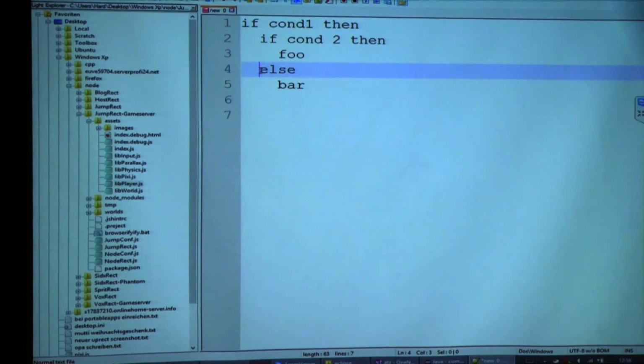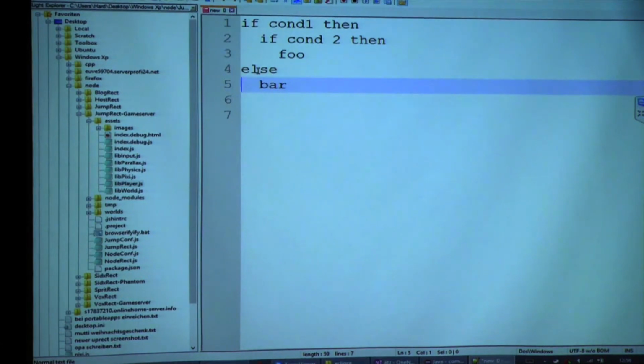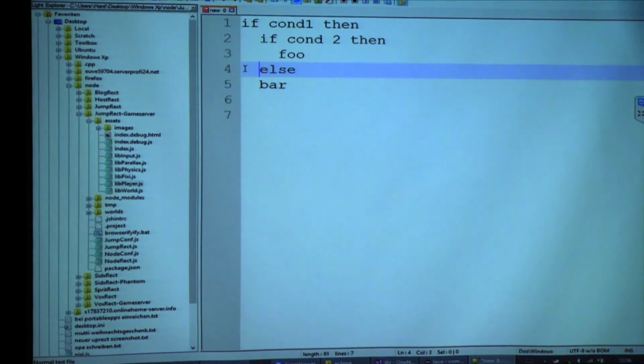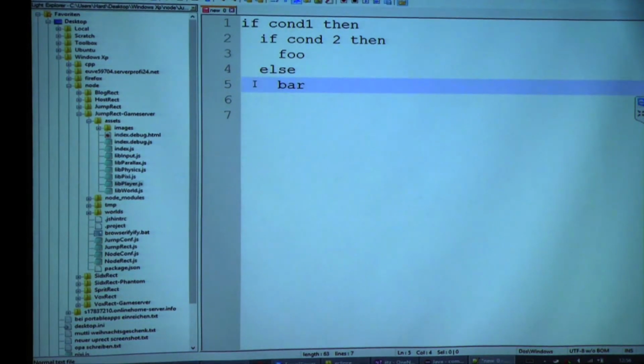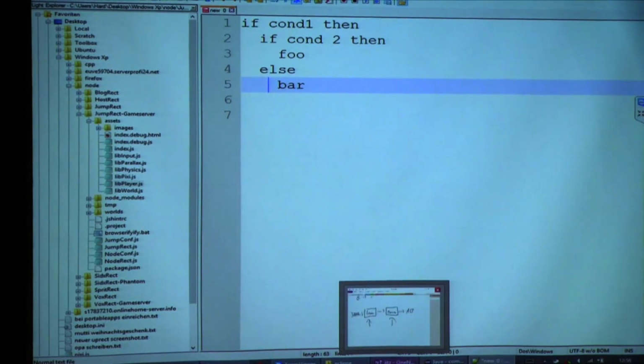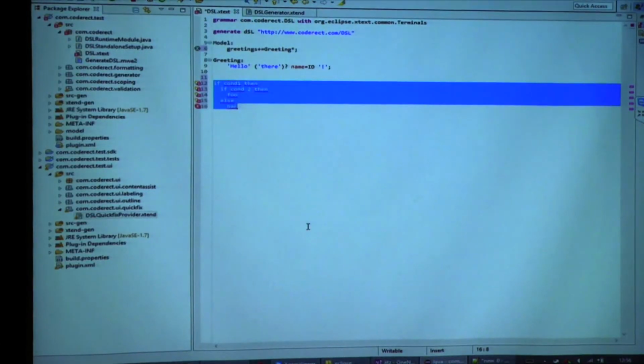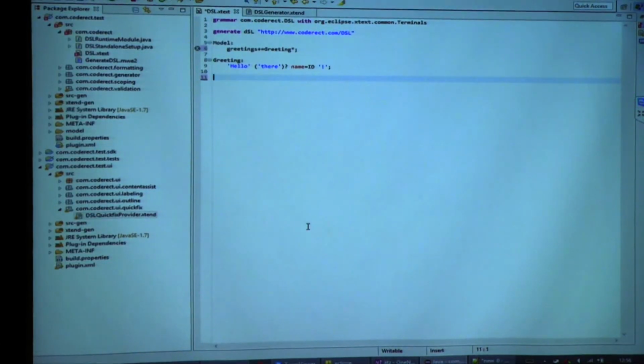I mean, I indented it so that it might belong to this, but the grammar can't necessarily tell. It could also be that. In between are just white spaces, and with our grammar, we usually don't care about white spaces. There are programming languages like Python that do, but most of the time, we don't care about white spaces. So that's called the dangling else problem, and let's give you an example of a grammar that implements an if-else condition.